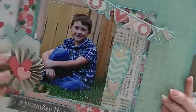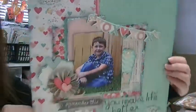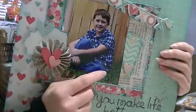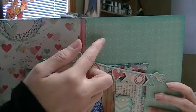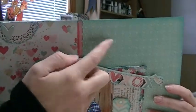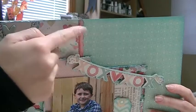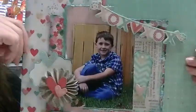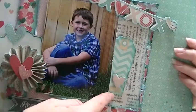And then next is this one. This is how this turned out. This is a picture of my little boy. And I just used 2 different pattern papers here, and I just cut it in half, so I only have half of this and half of this. And then I put this over top of the line, and then I just mounted it on some cardstock because I didn't want to waste the pattern paper. And behind the picture I just have a bunch of layers of pattern paper and tag.